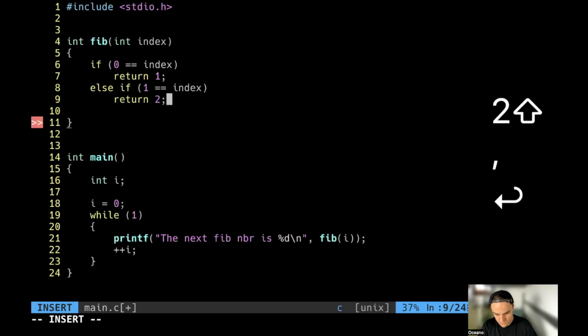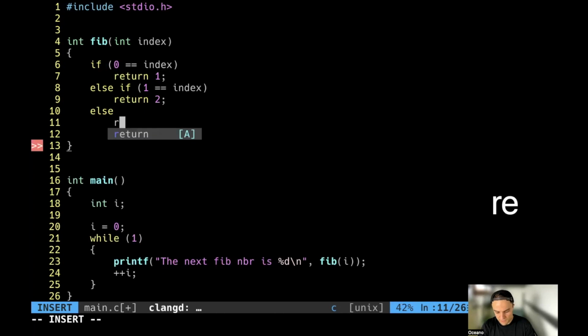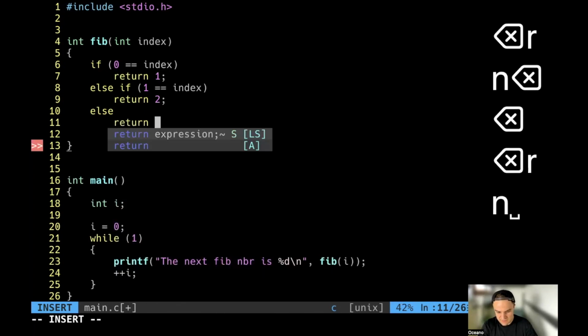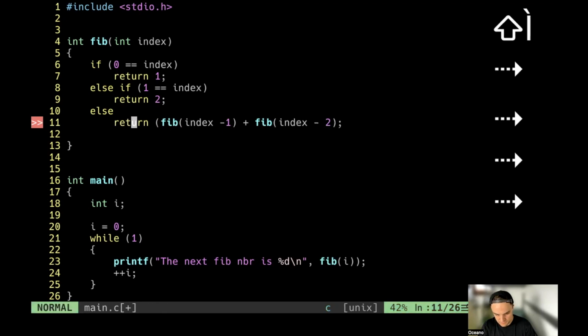Return 2. Otherwise, given that we have a recursion here, you can switch the word recursion with the word repetition. And here we have a repetition that is going on toward infinity. Basically, we have every time the sum of the previous two numbers. This is a recursive definition. We return what? The Fibonacci of index -1 plus Fibonacci of index -2. So the sum of the previous two numbers, you see.